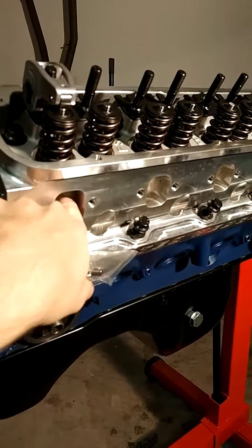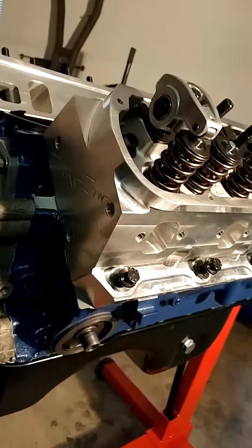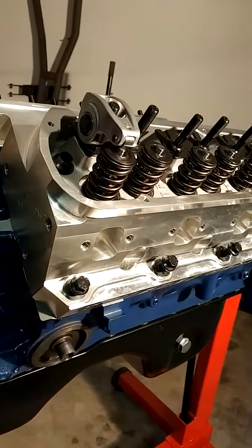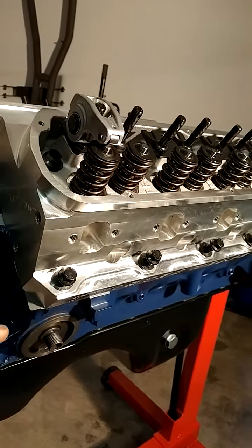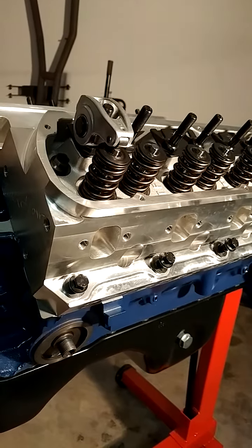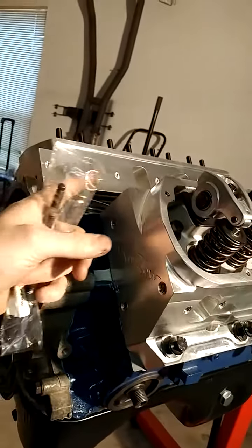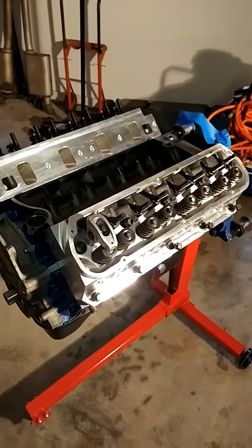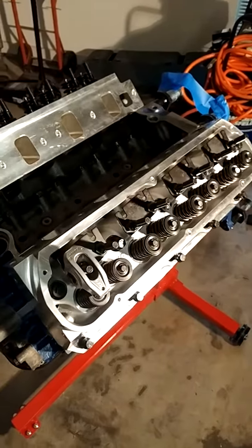And I've got the TrickFlow studs for the TrickFlow twisted wedge pistons that I talked about in my earlier videos and showed you how they're cut to make this all work together properly and not have any piston to valve clearance issues. So before I snug it all down, I'll get my rod length, run my valve train through, and there'll be another video or two before I even get to the point where I can snug all this down and be done with it, and then I'll have to move on to my intake manifold. So there's always another step, but I'm taking my time, and this is a project, so it's not my daily. So it's as quick as you want to make it.